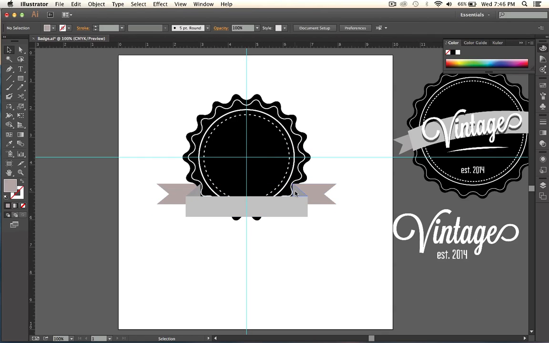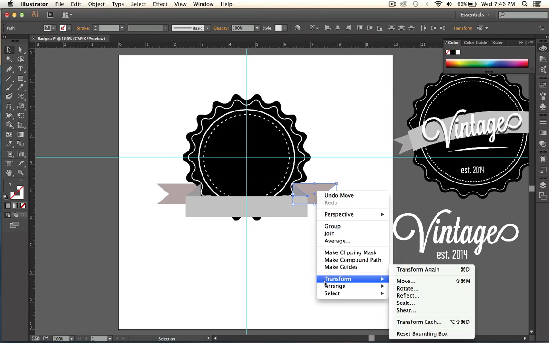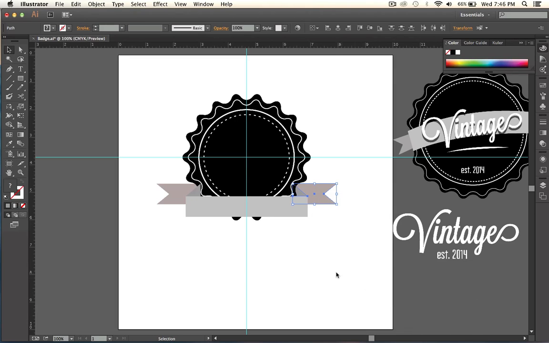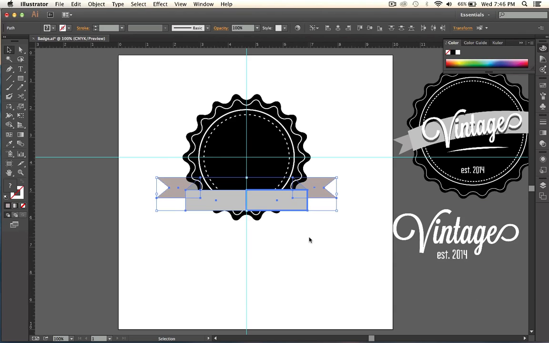I kind of dig it. I can start moving these items. I can send them to the back to make them look like it's wrapped around. Arrange, send to back. And really start to play around with these items as we see it. And maybe we'll push it up a little bit. Yeah, that looks pretty cool. All right, so we have some options there.